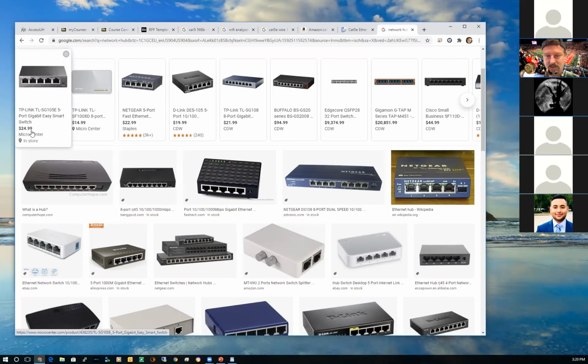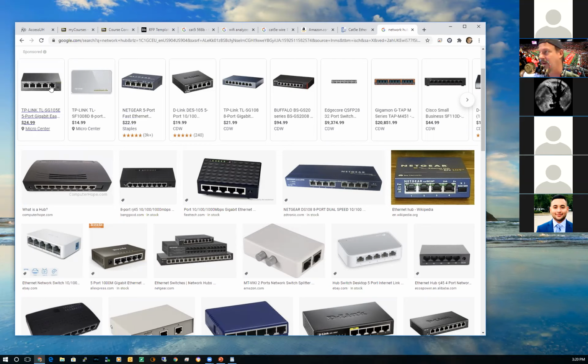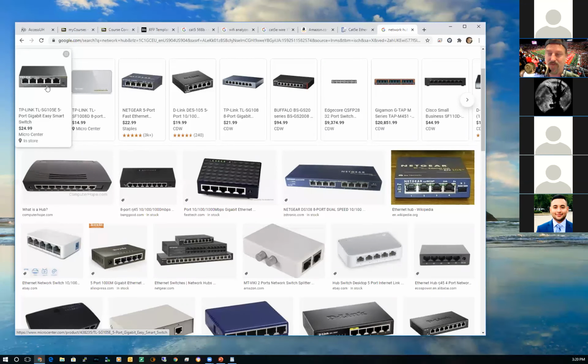Sorry, what is the difference between port and the switch? I'm going to tell you right now. A port, okay, so do you see that first picture on the screen here that I keep highlighting, hovering over? A port is one hole going into that device. This is an electrical device that you plug into the wall to provide DC power on each one of these ports. That is port 1, port 2, port 3, port 4, 5, etc.